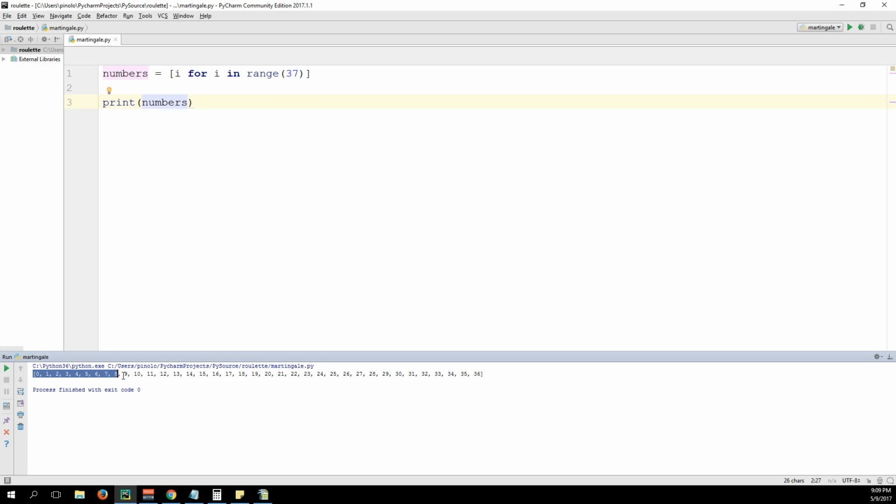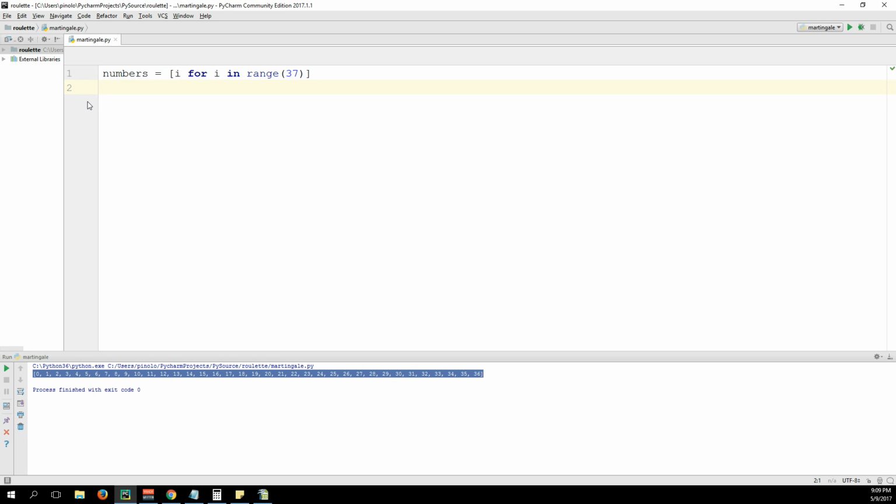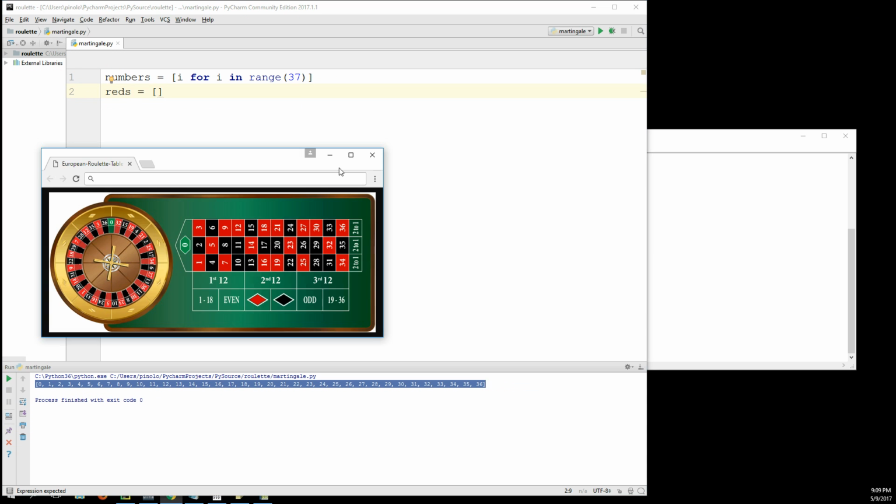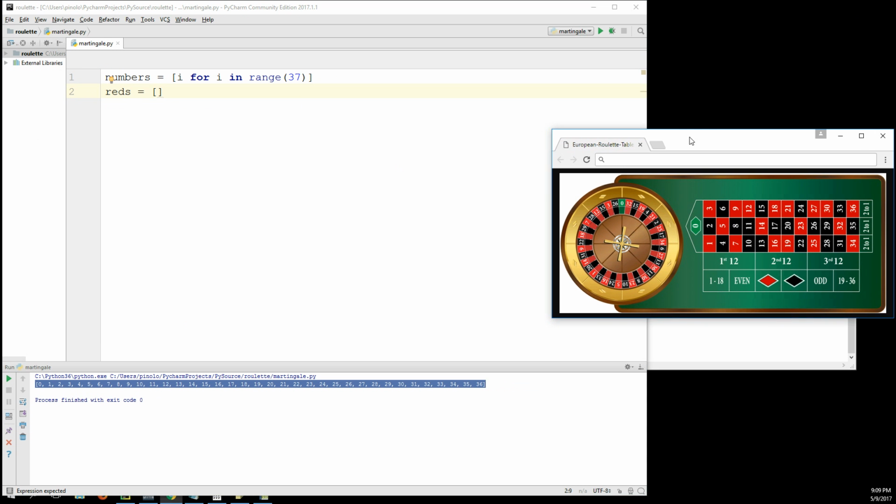And here we have basically the roulette. So what now? We need to know which are reds and which black. So reds, I don't really know, I'm going to copy them.